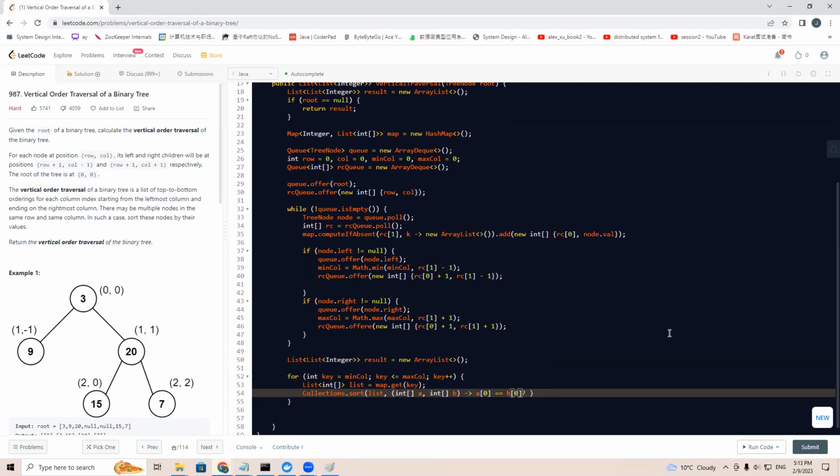If it is equal, that means they are in the same layer, so we compare the node value, with Integer dot compare A1, B1. Otherwise, we need to compare the layer, the row, right? A0, B0.